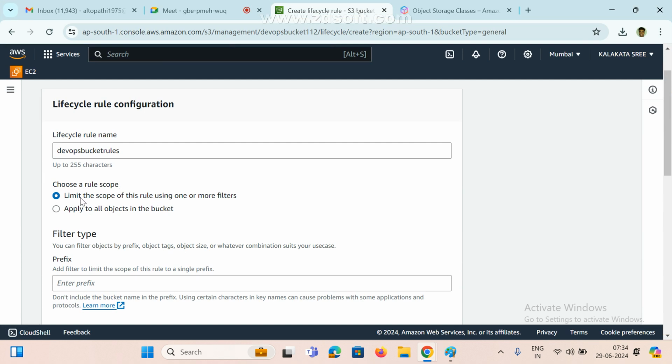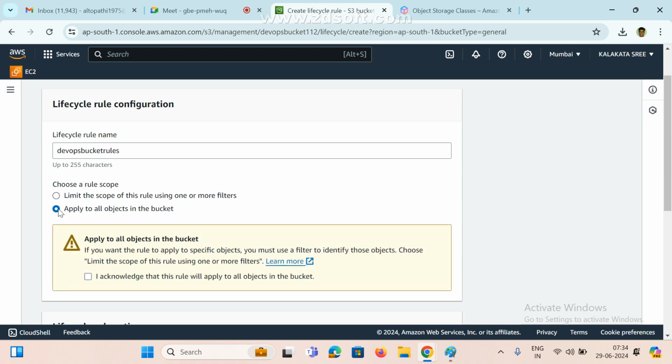Choose the rule scope. Limit the scope of this rule using one or more filters. Suppose I want to move only document files. This is the filter option: suffix, prefix filter option. Or apply to all objects. If you want to apply to all, whatever they may be, you need to select this one.